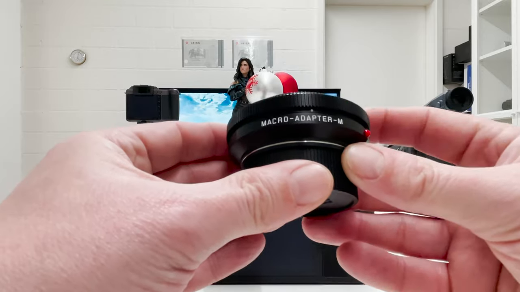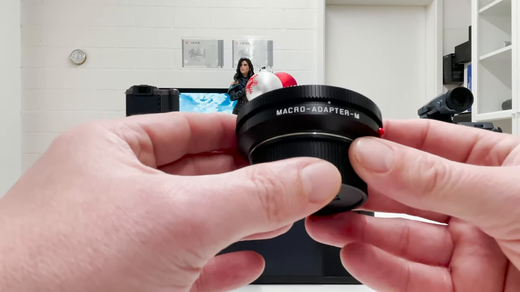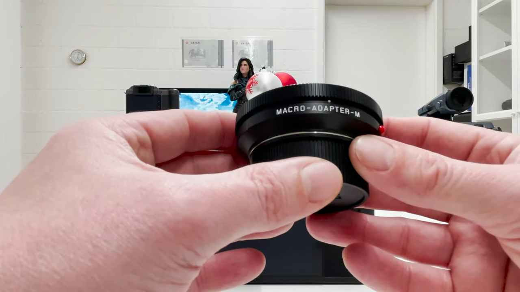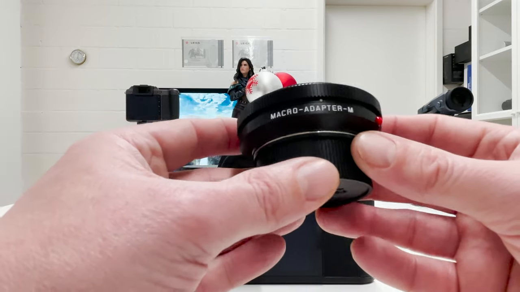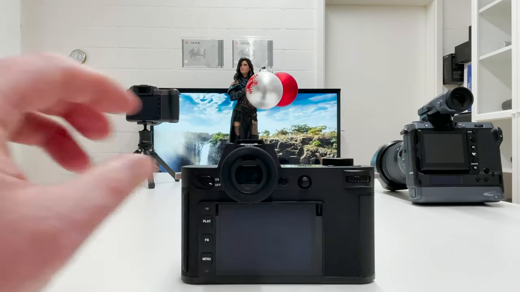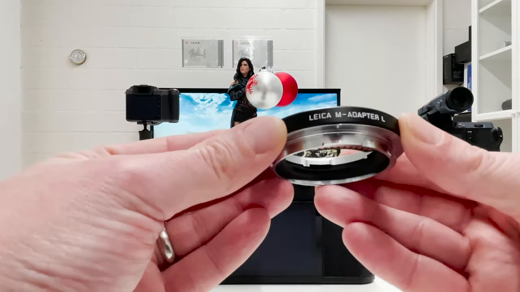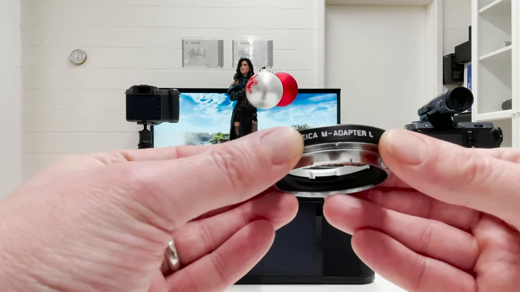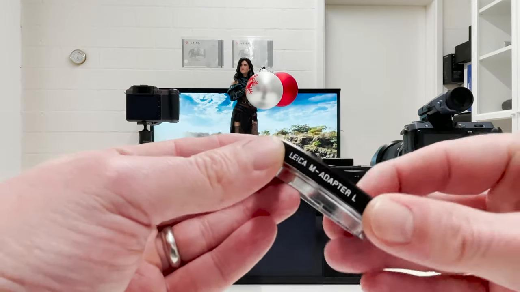And on this adapter, you can mount, for instance, a 90mm focal length from a Leica M-series lens. And then you get a macro or close-up setup for M cameras. And then you can combine this and mount it on the Leica SL2 by the Leica M to L-mount adapter. So that is something that works.